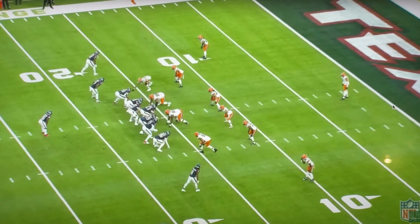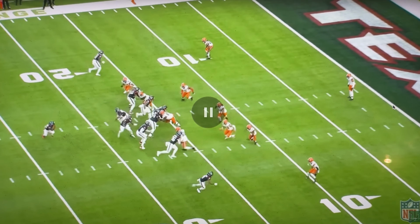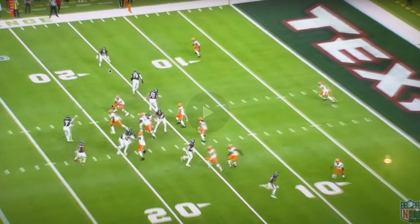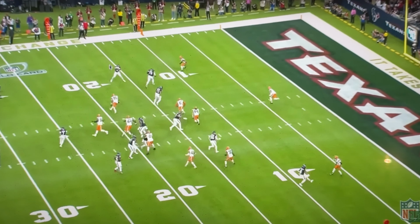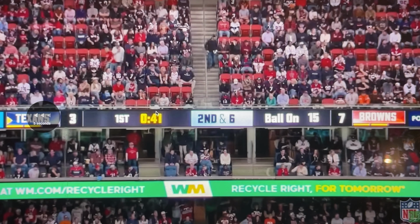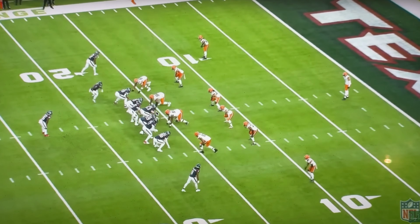Little tunnel screen. This is the very next play. This is so McDaniel. A little fake pitch to the right, and it's Air Raid. The tunnel screen is an Air Raid concept. Not to say everybody doesn't do it now, but it's just simple. The thing about, to me, like I yell about DeBoer as a genius down there in college, and he's not doing anything no one's ever done before. It's the way he's putting it together and the little pieces he's putting in, the concepts, and making it easy for his players and difficult for the defense.